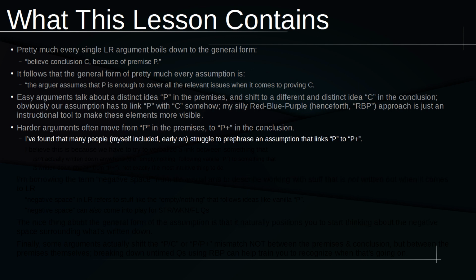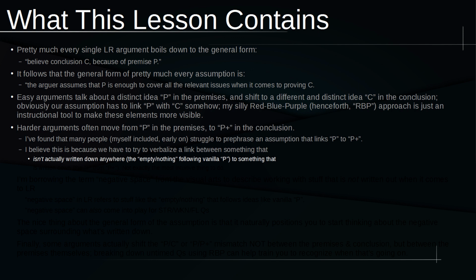What I found over the years is that many people, myself included early on in my training, struggle to prephrase an assumption that links concept P to related concept P plus. It can be difficult to do. I believe that has something to do with the idea that it's hard to try to verbalize a link between something that isn't actually written down anywhere, the empty/nothing that follows the vanilla concept P, to something that is written down, the plus that follows at the end of P plus. Not exactly the most intuitive thing to do for most.